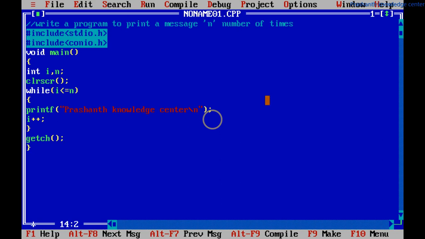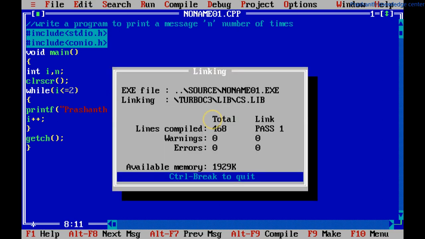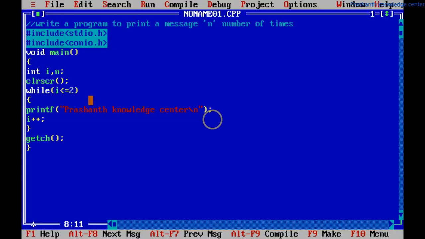And here if we want to print for, suppose, 2 times, then we will give 2 here. First we'll check with 2 times. We'll check for errors, 0 errors. Initially we'll give the i value as 0.